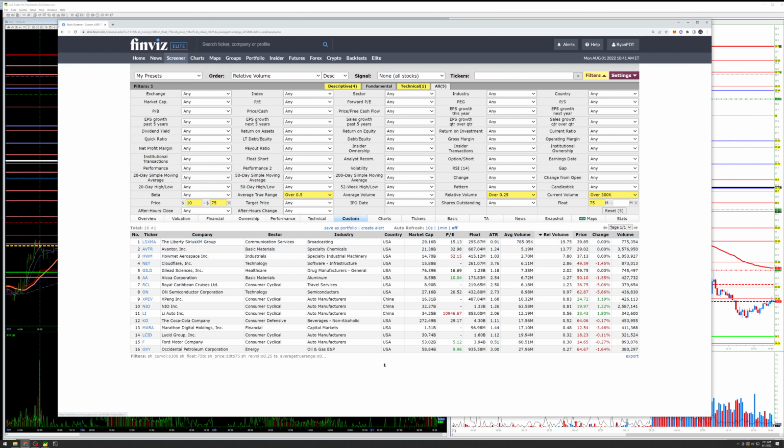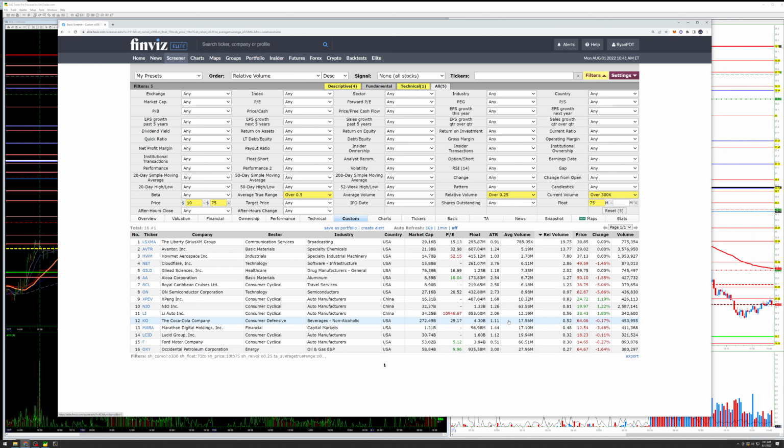First, as you can see here, the stocks that I trade are only between $10 and $75. Average ATR of at least more than 50 cents. Anything below $1 is actually not that great, it's going to be really tight to trade. RVOL above 0.25, but I normally look at RVOL with more than one. Float 75 million and above. Current volume 300k and above. I normally put this sometimes at 500k, but I haven't been seeing anything above 500k, so I reduced it to 300k. So this was my filter this morning.